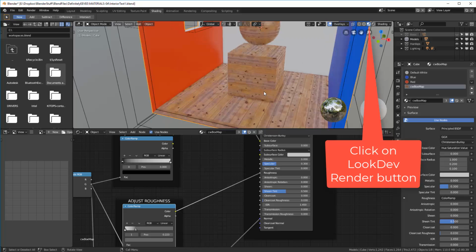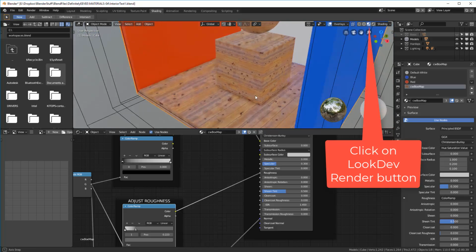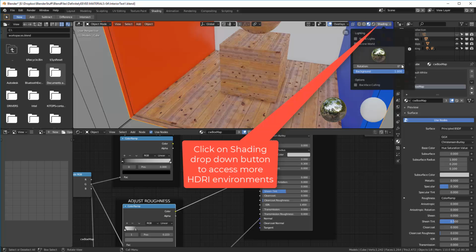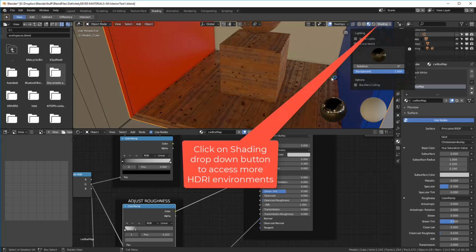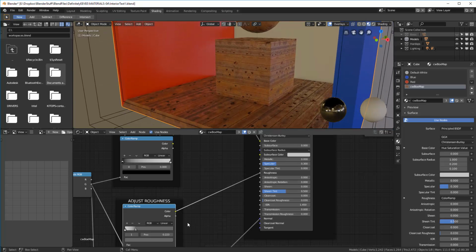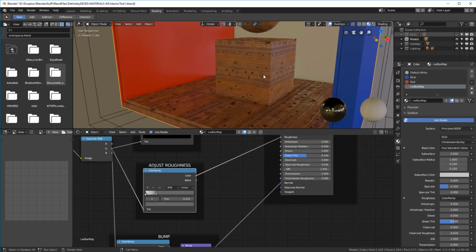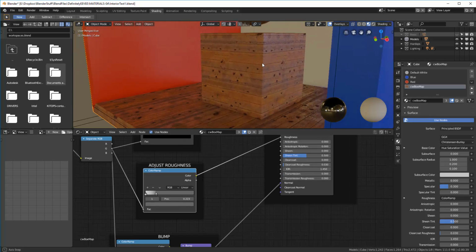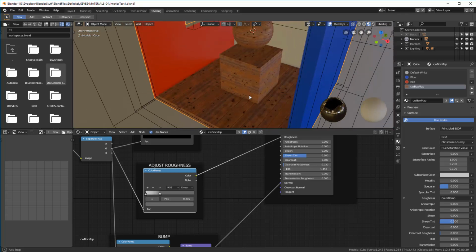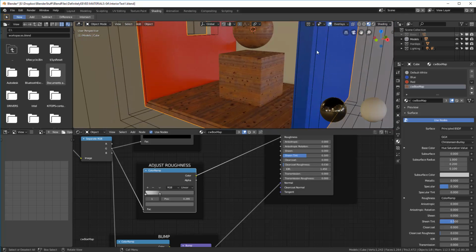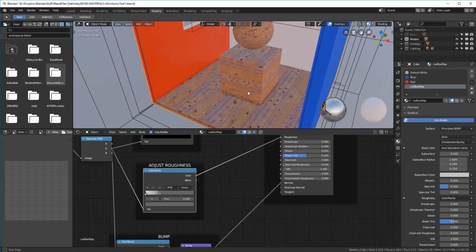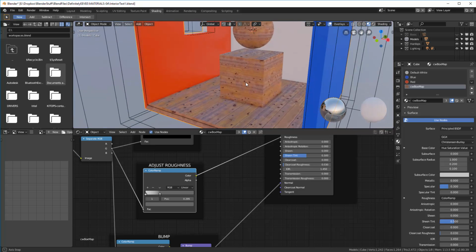So here we have it in some different HDRI environments, and you're starting to see that it's a little bit shiny over here. Let's choose an interior, and that's still a little bit shiny. So I might want to go back into the roughness one more time as I'm looking at this and pull this back out just a little bit. Now you see that looks probably a little better. Let's go back in and look at one more material. I think that's pretty good.